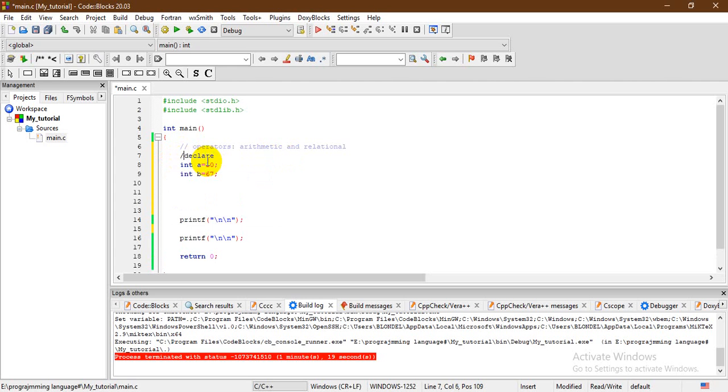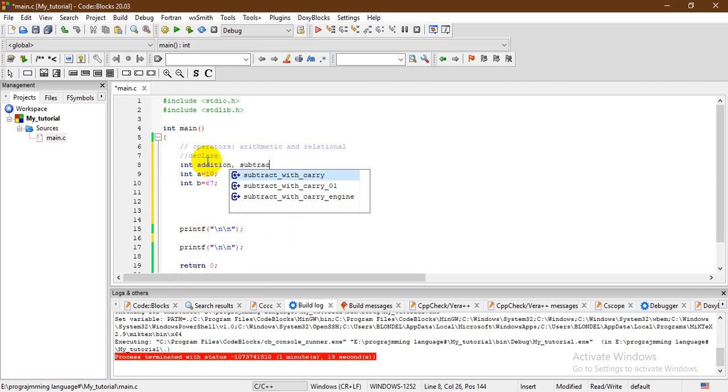We declare integers to test for addition, subtraction, multiplication, division, and modulo. Modulo means giving back the remainder.